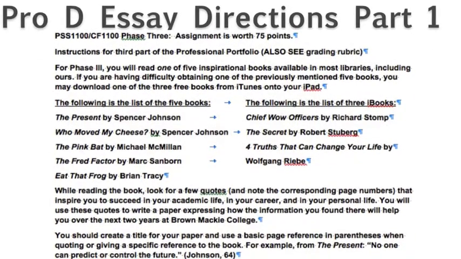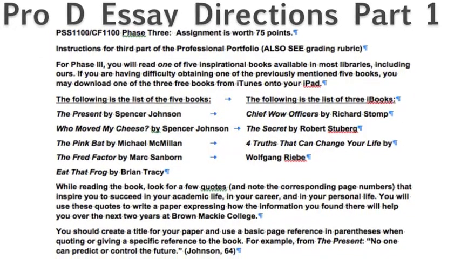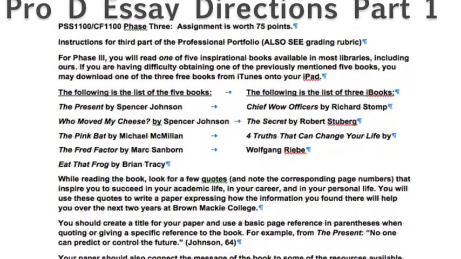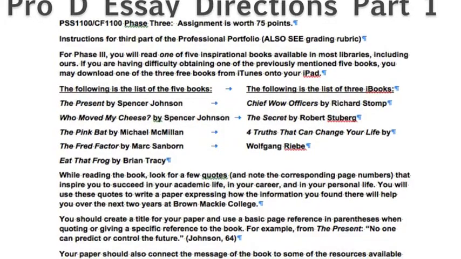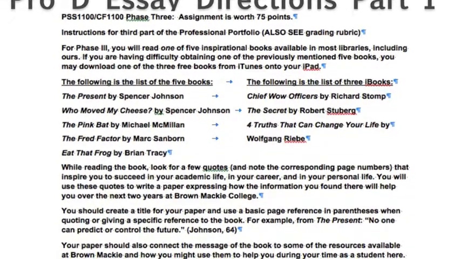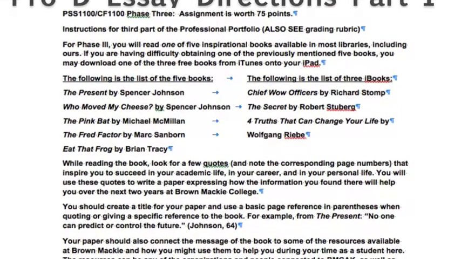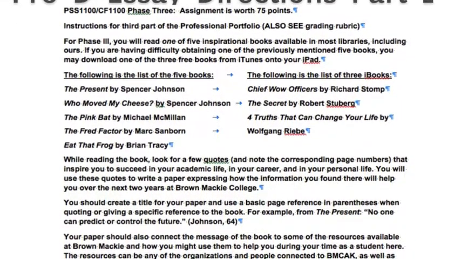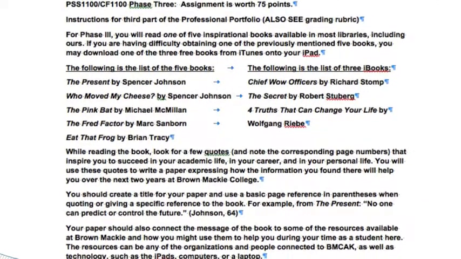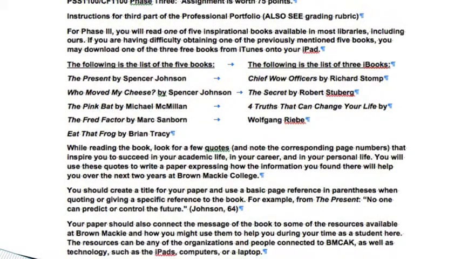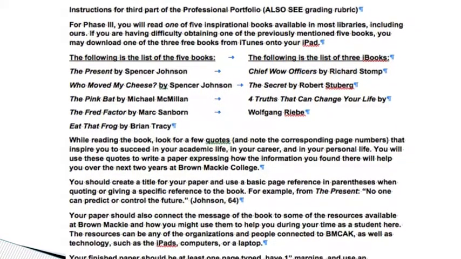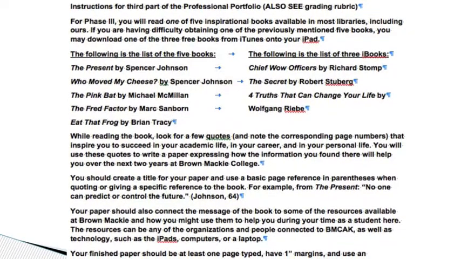Okay, let's take a look at the written directions for the essay phase. I've copied this straight from the Professional Portfolio Project handout that you got on the first day of class. Can you spot all the things I am requiring to be in your essay? I have directions both for the content of the essay and the mechanics, which means what it needs to look like. I'll give you a few seconds of silence just to look at the slide and see if you can spot all the specific directions.